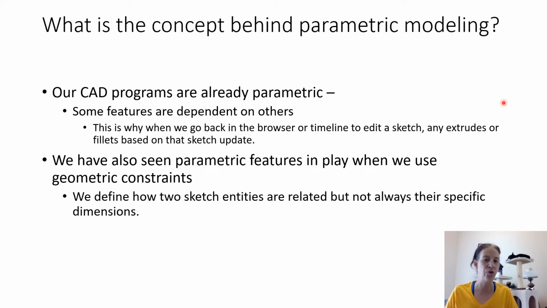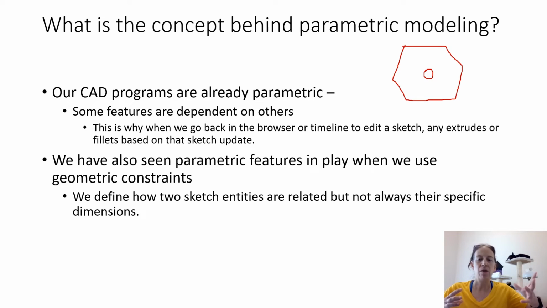So for example, if you designed a cam, we'll go ahead, we'll draw on this a little bit. Let's make it a hex cam, and you put a hole in your hex cam. And then you realized that that hole was too small. So you did the whole 3D model, maybe you even had me 3D print it without checking it. And then you go to put your axle in your hole for your cam and the hole is too small. What you would do is go back in your timeline, click Edit Sketch, and take the sketch of that hole and make it bigger. You would make that adjustment. When you accept that sketch, everything else in that model is going to update. So you don't have to go back and update the extrude. You don't have to update anything else about it. Go back, update the sketch, and the rest of the model will update with it.